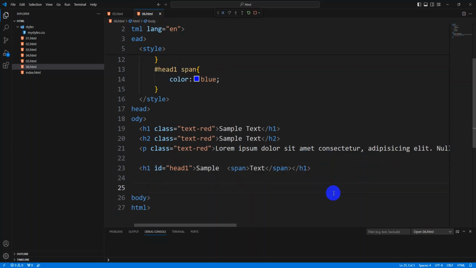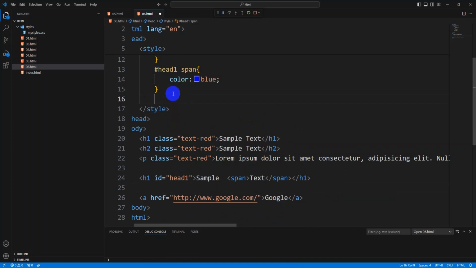Next, suppose we are working with an anchor tag, href equal to http www.google.com, Google. What can we write for anchor tags? As of now, I think nobody has tried it.